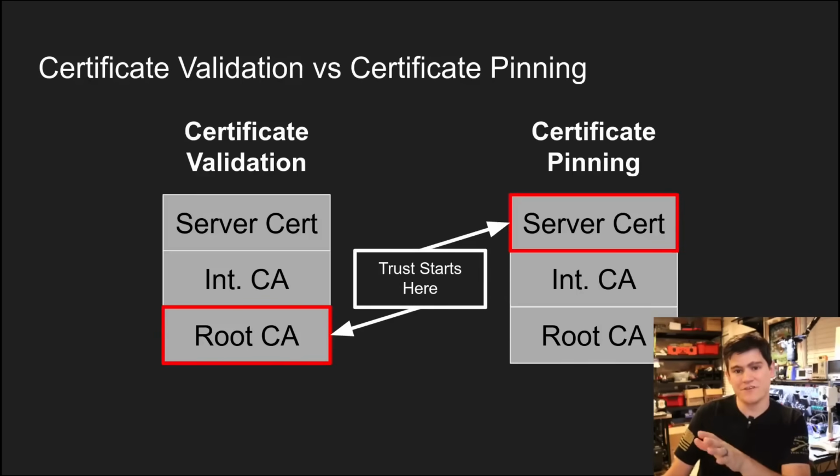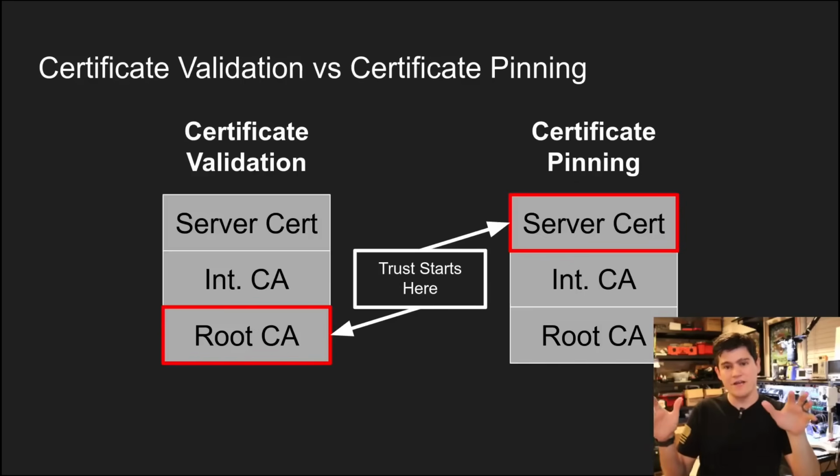So that's certificate pinning. And the reason why people get these confused is because certificate pinning, on pretty much every bug bounty program out there, is going to be out of scope. They're going to say, we do not want you to report a bypass of certificate pinning. The reason is because it's so easy to do. There's always a way to bypass certificate pinning. But certificate validation, this is a core issue.